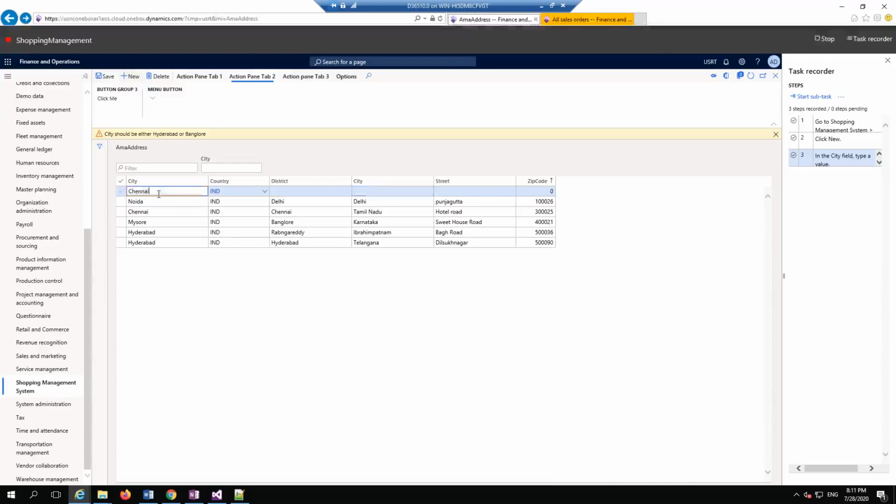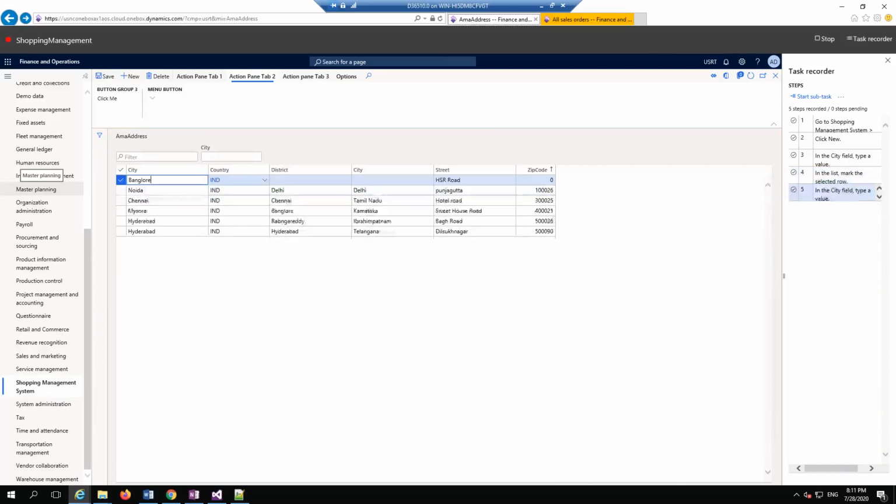Okay, city should be Hyderabad or Bangalore. I think we have added some validation. Bangalore. Okay, India, and then district. Now you can see validation failed. So again, it is asking me to change. Okay, and then district, I will say Bangalore, and city. Why did I get city 2 times?